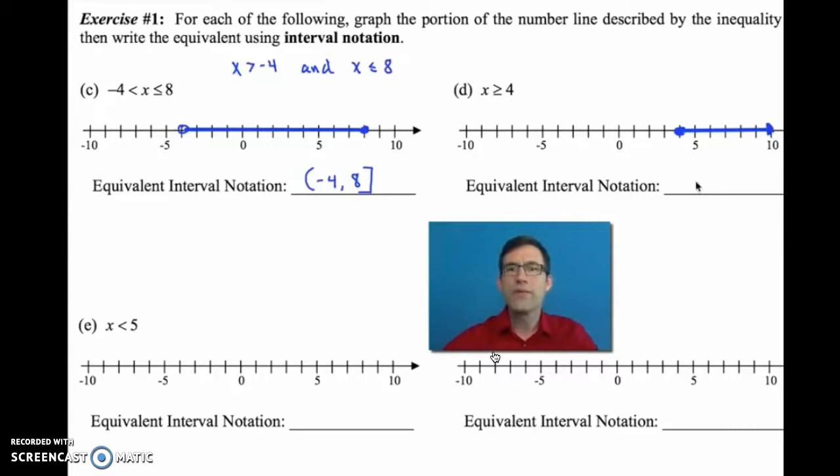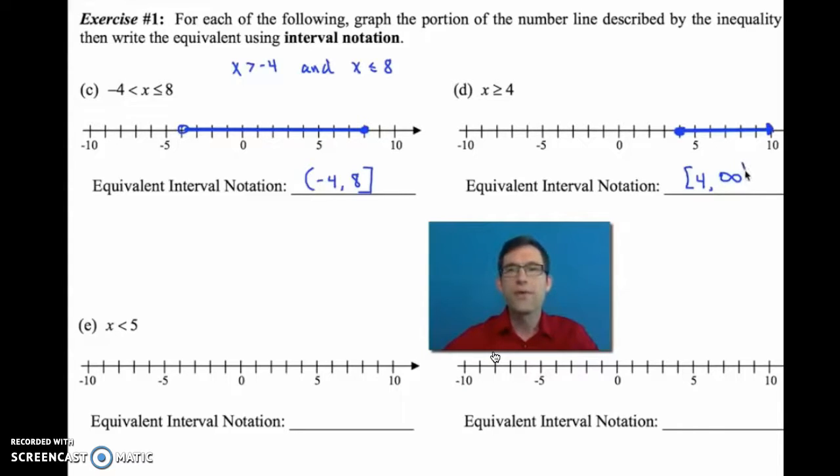Well, we know that we begin at 4. Okay, the question is, where do we end? Well, we actually don't end, but we need a number here. So what we're going to do is we're going to put in our friend infinity. Okay? Because that really is, in a certain sense, the rightmost number. Notice how I said in a certain sense, though. We're going to put the bracket because the 4 is included.